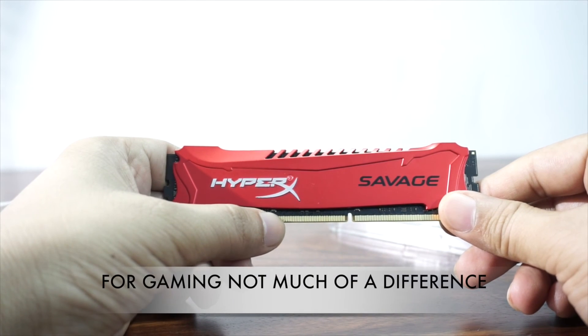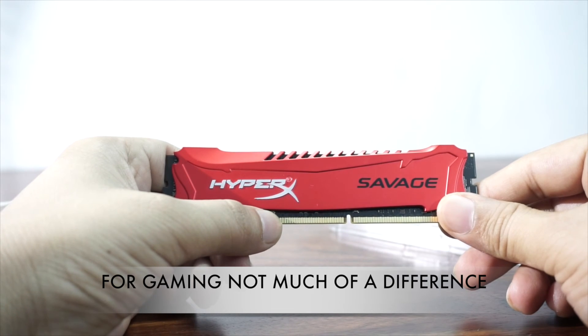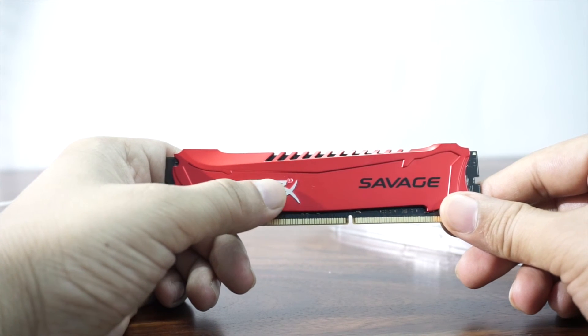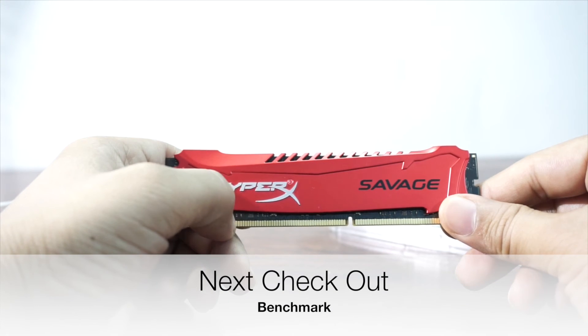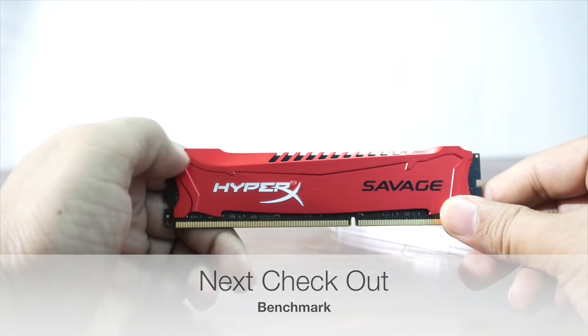There's not too much of a price difference either. It's not going to really matter unless you're doing video compression work — there it may be a couple of seconds faster with higher-speed RAM. If you're building a new PC, you can go with 2400 or 2133 MHz rather than the older 1600 MHz RAM.